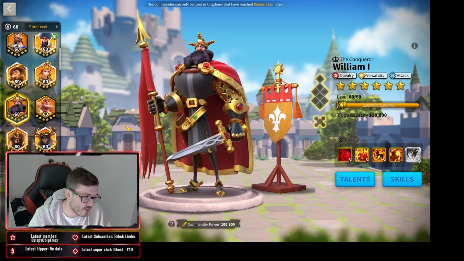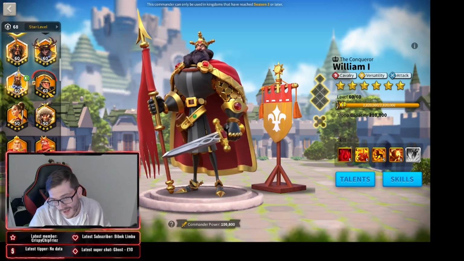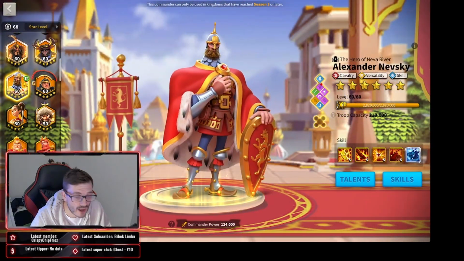And because of that, it was these other heroes that were coming into the game, which you can start to see on the screen, right? So we maxed out XY as fast as possible. We maxed out Nevsky as well as fast as possible.